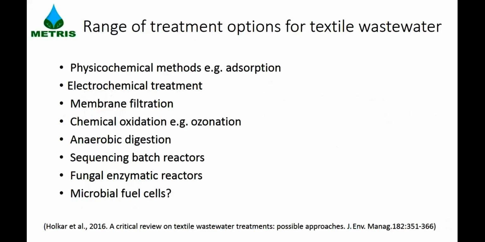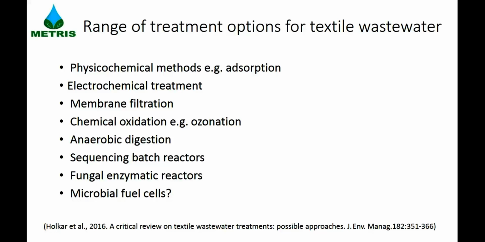So at the moment, there are quite a range of processes used for treating wastewater. There are physicochemical methods like adsorption, but the challenge with such methods is that additional treatment is required, for example, to regenerate the adsorbent, and that also produces a sludge which needs to be disposed of. Then we have electrochemical treatment. Now, electrochemical treatment is, on paper, probably one of the quickest methods used to treat textile wastewater. I mean, if you read papers, some people claim they can decolorize textile wastewater within minutes.